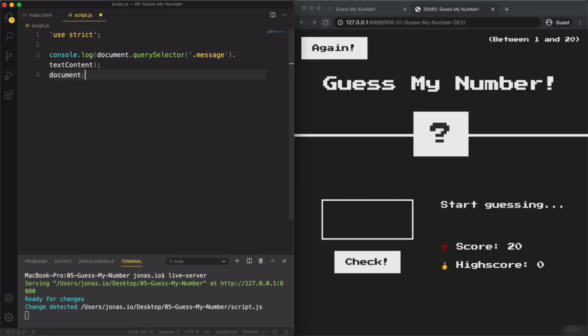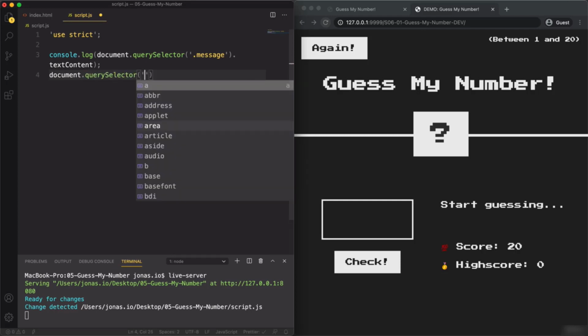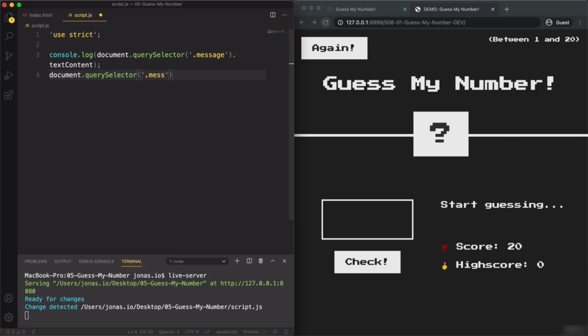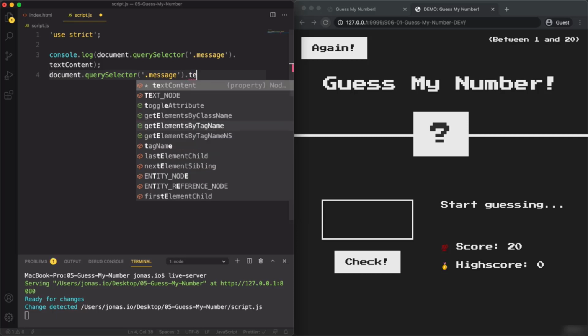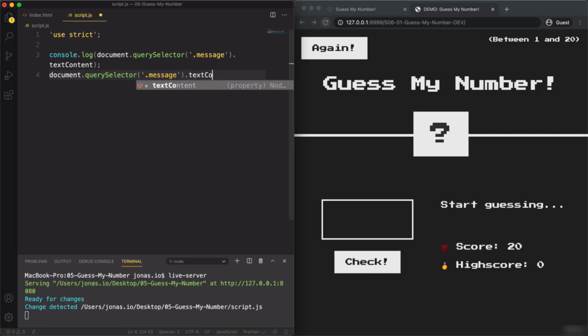So again, we select the element. Query selector, and the same selector, so again, the element with the class of message. And then again, text content. That's exactly the same as here. Now here, we actually logged the result to the console so that we could see it.